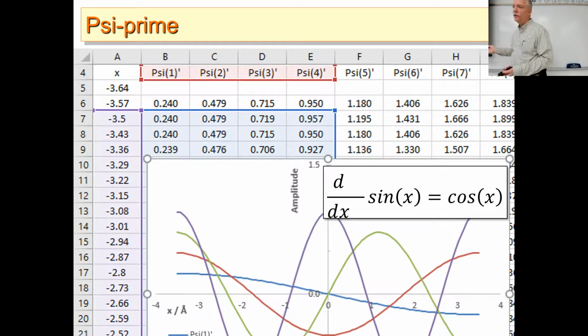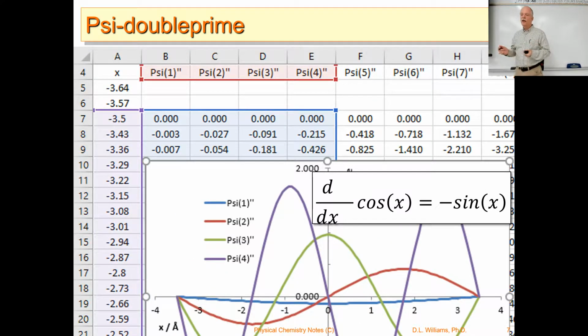Now here's the first derivative of the wave function, and you see that the wave function was a sine function, and so the derivative of sine is cosine, and we see that these start out at a maximum at the left of the box, and so they look cosine-like. Now the amplitudes are starting to change. The higher quantum states now have a constant times that cosine function, and so the amplitudes are starting to grow as we take the derivatives, because the things that are inside the sine function, when they come out, they're constants multiplied by that cosine function, so the amplitudes of these waves are growing.